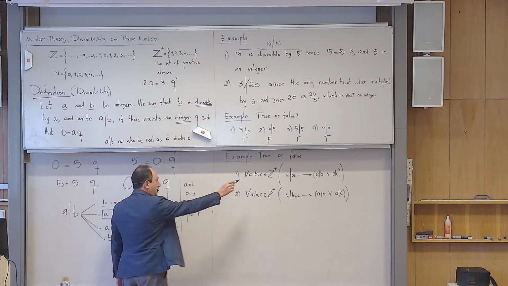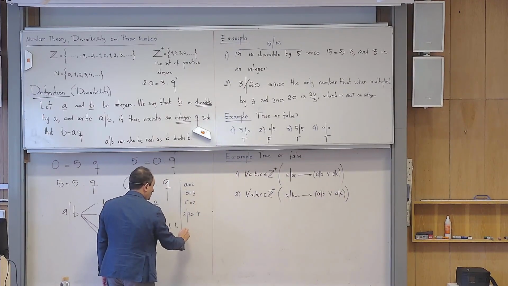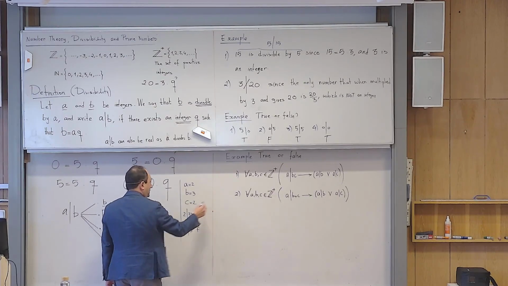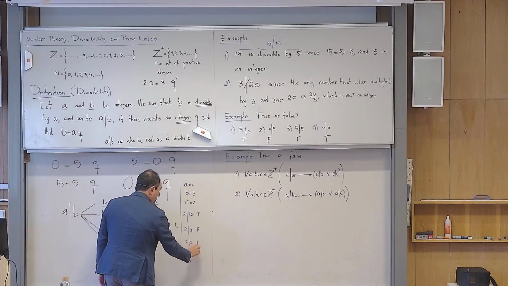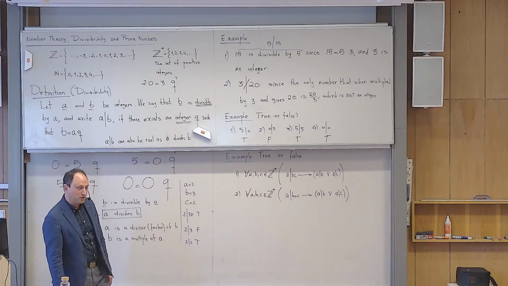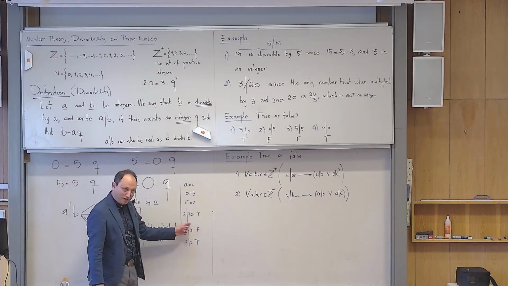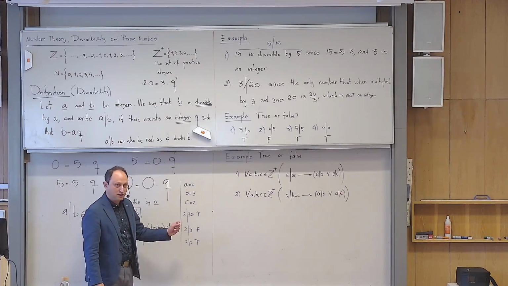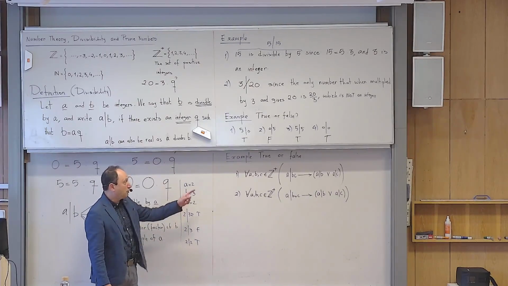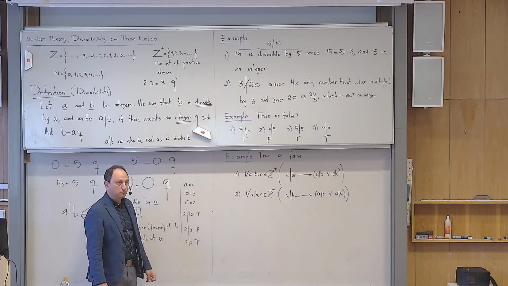But this claims that as soon as this is satisfied, at least one of them is satisfied. So what happens? A divides B means 2 divides 3, which is false, because that's not correct, but A divides C, 2 divides 2, is true. So you couldn't disprove it, because your example actually confirms this is true. Everyone understand that? The example you provided confirms this is true. Do you understand it or not?